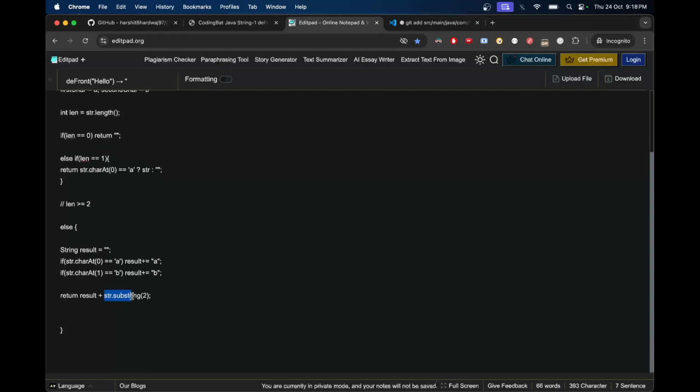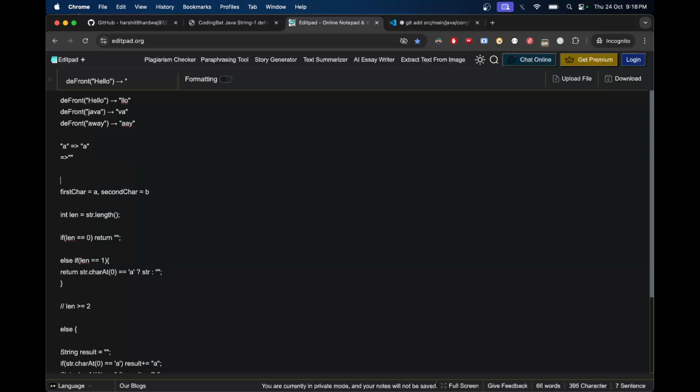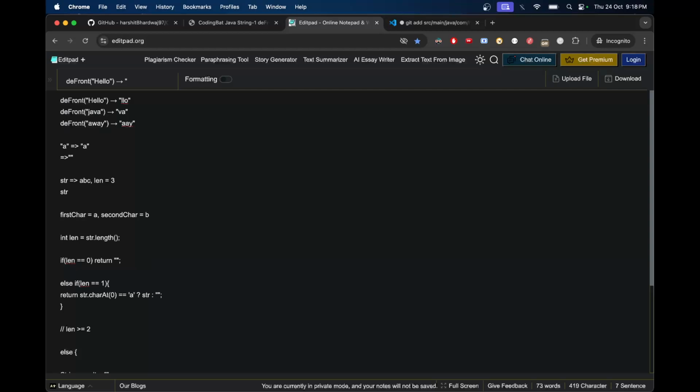Now, why are we writing this line or this code? This has been written to include the rest of the characters. One thing that should be kept in mind is whenever we are having some string, suppose ABC, and we are having its length as 3, whenever we write sout str dot substring, how can I write it generically? I can write it as str dot length. So in the substring, whenever I pass the index equal to the length of that given string, I will be getting an empty string as the result.